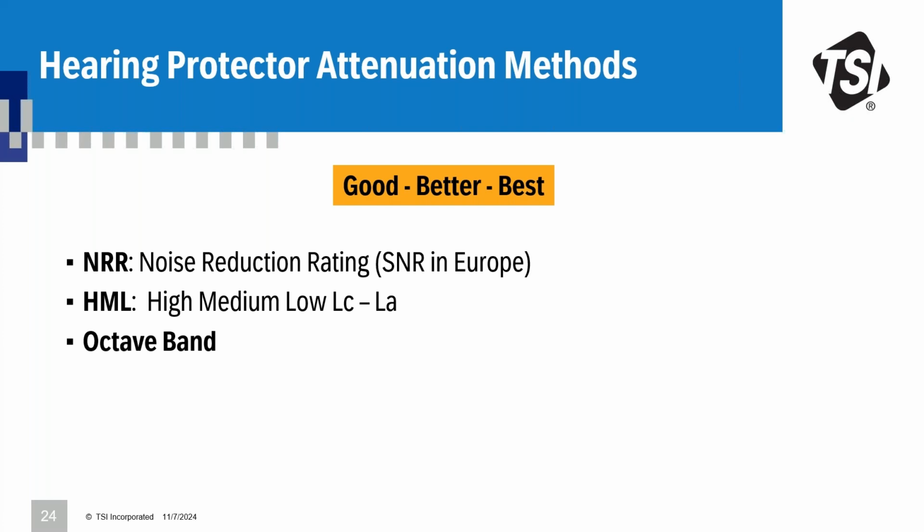Now, I would like to caveat this because the octave band we're speaking of here would be ideal on a dosimeter, right? But the octave band on a sound level meter, as long as it's collected appropriately or correctly, can give you enough information to understand what hearing protectors you should choose.